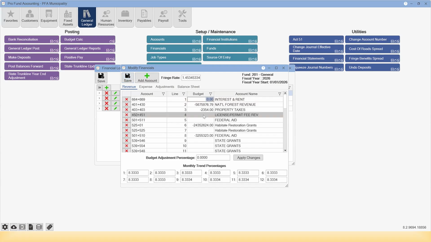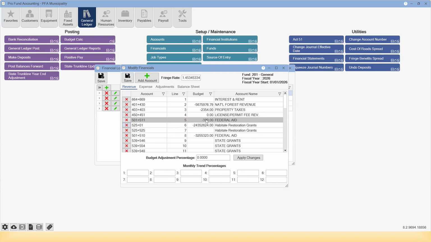You can double click, and I think you can just click and start typing. Yeah. Click on any cell and start typing to enter the budget amount, like 100, but it's a revenue, so I make it negative. You could tab or click off of it, and there it saved the budget amount. As you can see when I click, these are your monthly trends. So currently for the default monthly trends, it tries to fill them out evenly, obviously, given that there's 8.33333 is not quite 100. The last 4 months have that extra 0.4 amount. So now this total will equal right on the dot 100%.